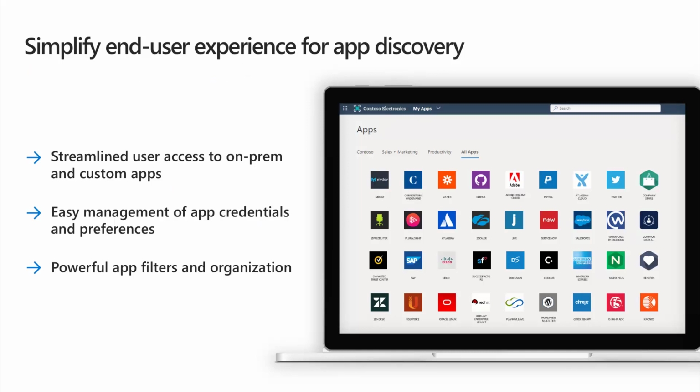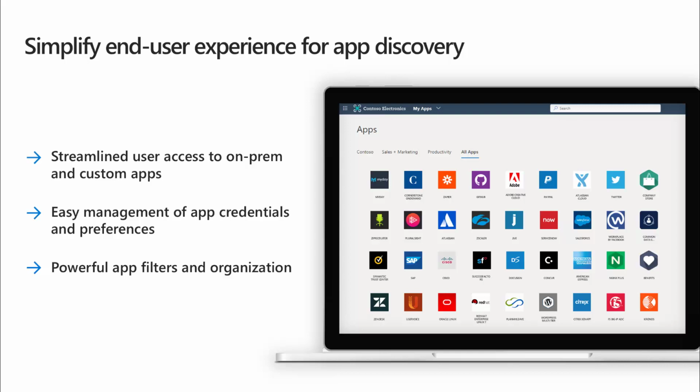Now, your organization probably has many different apps, and I'm sure the number keeps growing, and it's a lot harder for your users to find those apps, and it's a lot harder for you to manage it. That's where you want to look at something like the My Apps portal, and that's what you can see here on the screen. This is a portal that the users log into. They can see what apps have been published to them, but then also they can go out and explore additional apps and then, through a self-service process, request access to those apps.